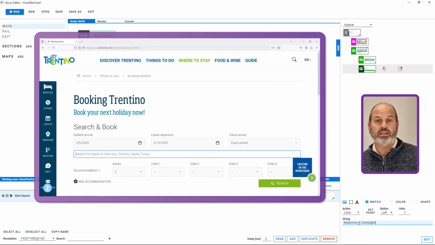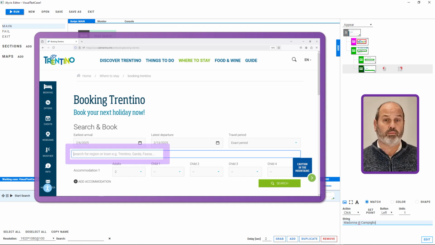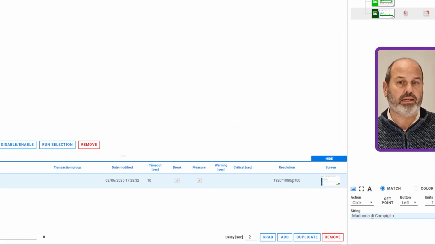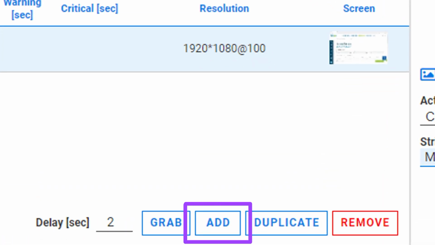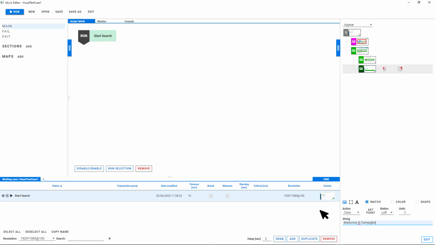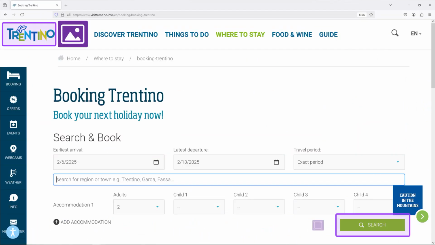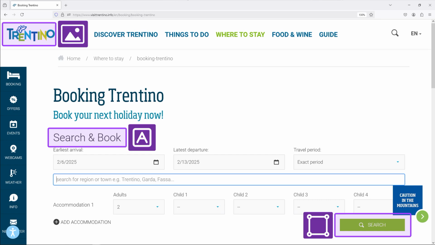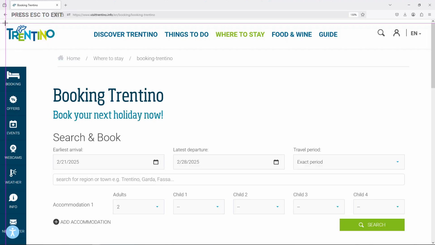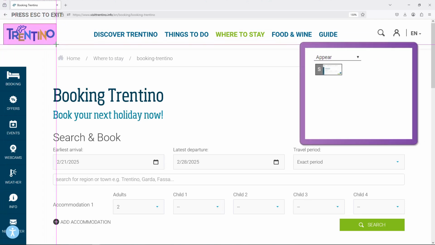Suppose during our reservation we need to type a destination into a form. To get Alyvix to see the web page, we make a copy of the screen with this button. Then we use that copy to show Alyvix which parts of the interface are important. These could be images, buttons, or text fields. We first make sure we're on the correct web page by looking for an image or graphic that's unique and is always in the same place, like this logo. Then we draw a box around it like this.